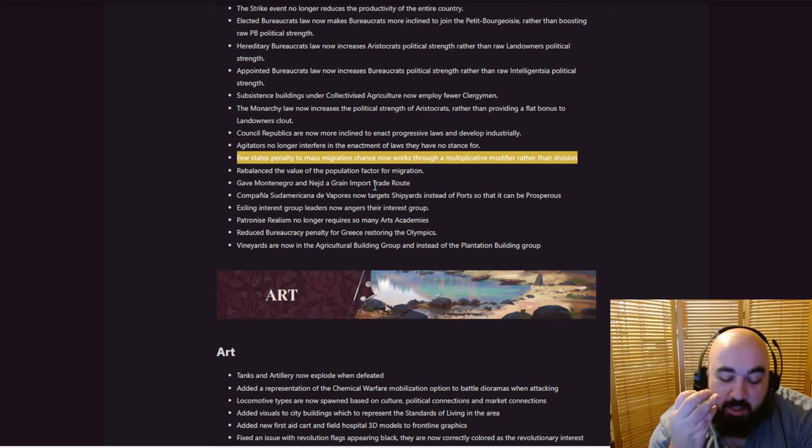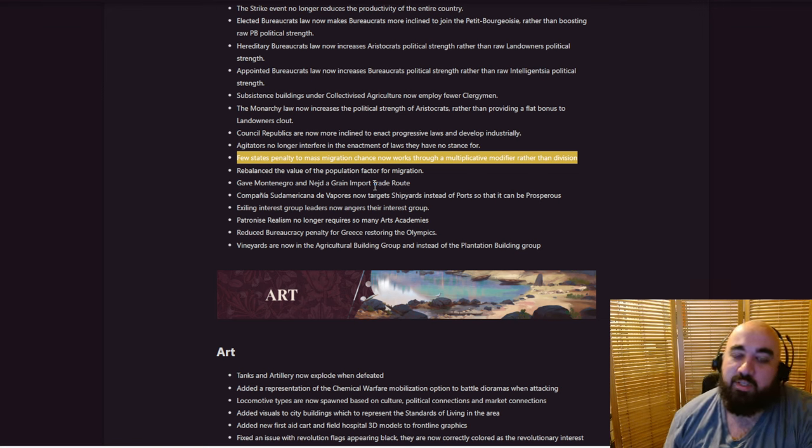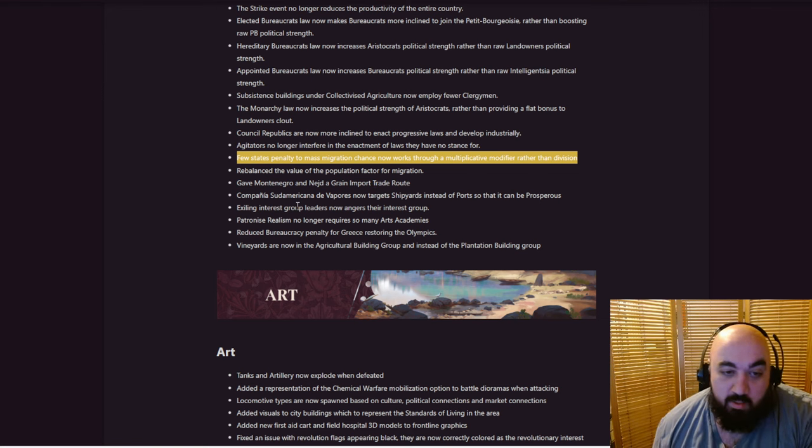Apparently this modifier's always been in. I don't remember what the number is. I don't think it was in a context where I'm not allowed to talk about it. I guess I'll just not talk about it. But it was talking with one of the developers on the Discord, where apparently there's a certain number of states, and if you have less than this number of states, it decreases your ability to get mass migration. And this has always been in the game. It was something I was unaware of, but it's a reason to gain more states as someone like Belgium, because this will increase your mass migration rate, which is interesting.